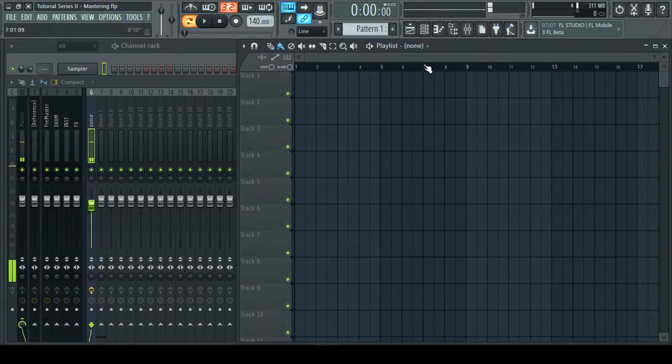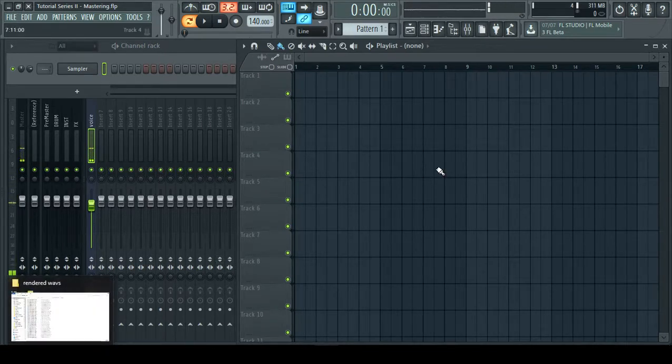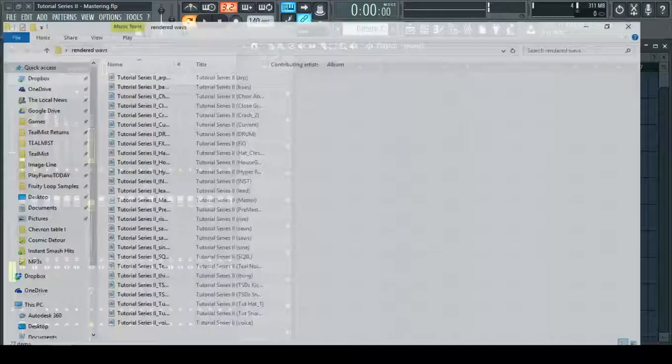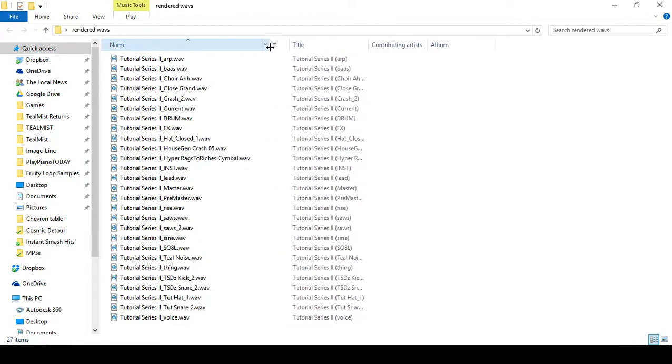But basically, I don't even know if I'm going to use a ton of FL native plugins, so these are going to be third-party things for the most part. Maybe some EQs that are FL, or Image-Line, but other than that, it's going to be mostly third-party stuff for mastering. But you can probably do it with FL stuff without a ton of trouble. But let's just go now to doing it.